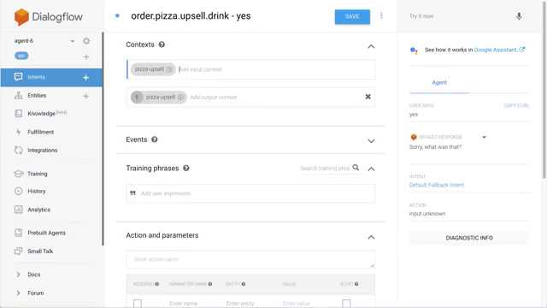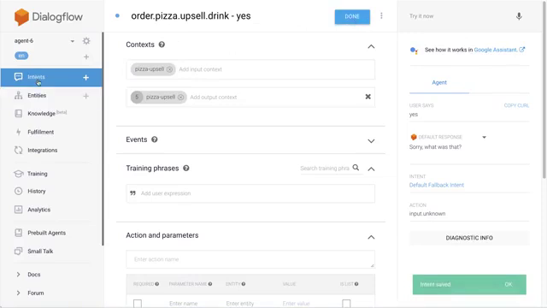So recapping, when we order pizza, the agent recognizes the intent, it activates the pizza upsell context, and then now the intent to detect the answer has that context activated. So if it is activated, it's gonna then listen to the response and try to match if it is a yes or no.